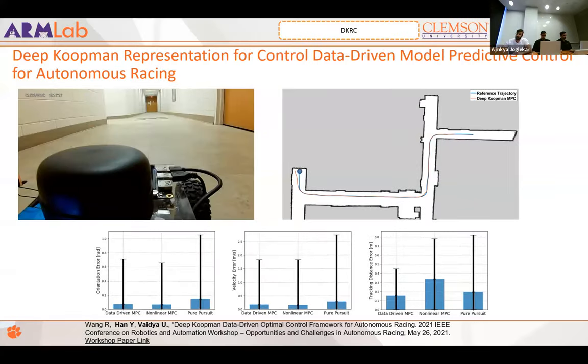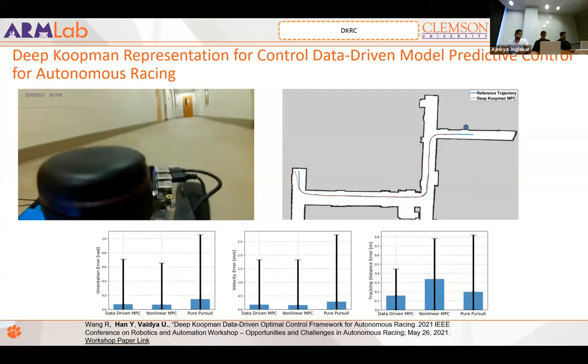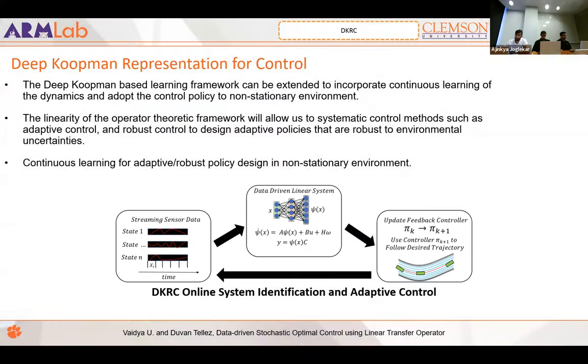And the advantage of that is that we can go through different types of maneuvers, and we don't need to tune the candidate functions. It will keep on learning with the neural network to enable trajectory following on the type of data that we have trained it on. And this can be extended for continuous learning, as I pointed out, where we can keep on feeding it new data till we reach a saturation point in which the policy or the neural network can generalize well over multiple types of maneuvers.